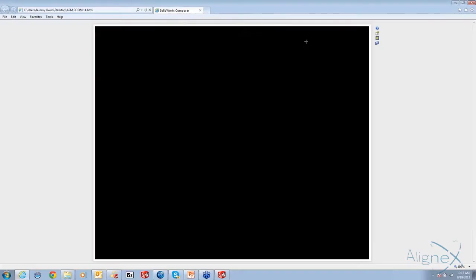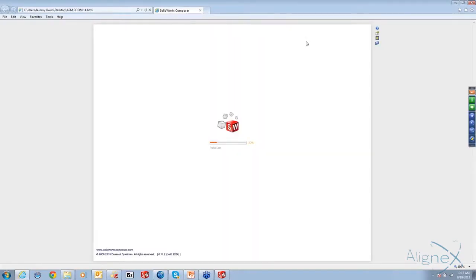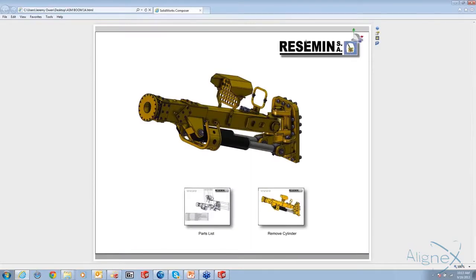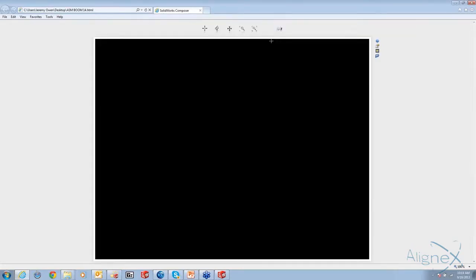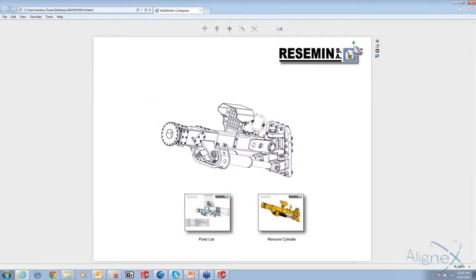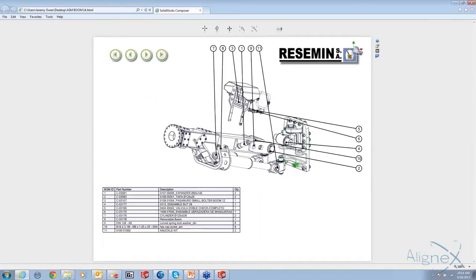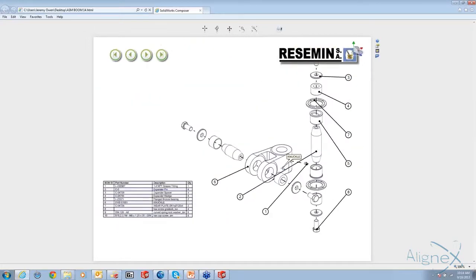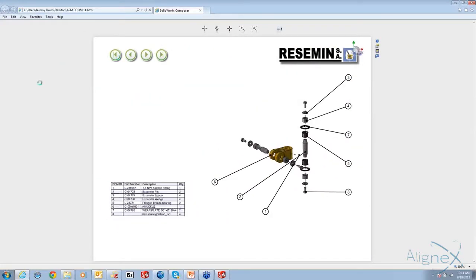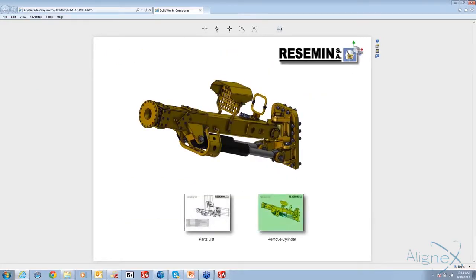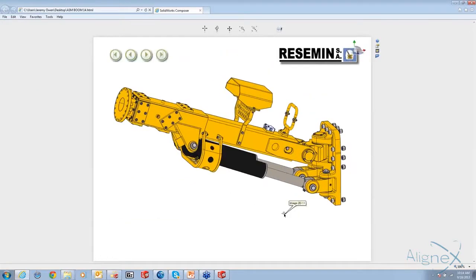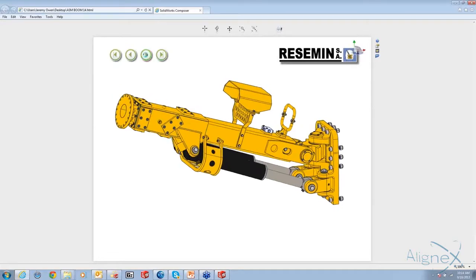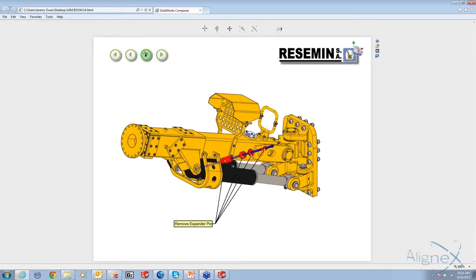So you can see how quickly we can make very simple adjustments to our information. There we go. Now when I click on that item, it actually goes right into that, and we set up our hotspot there. So when I click on that knuckle component, it drills right down into that one. Go all the way back to the beginning. Click on the remove cylinder, and we can just step right through our process. The expander pin comes out.